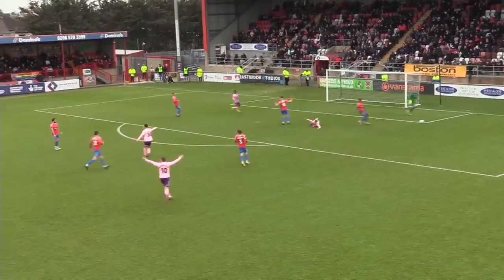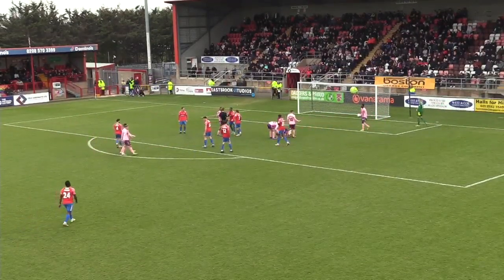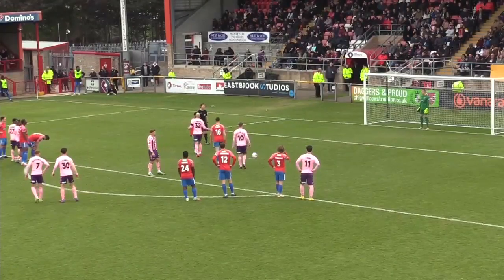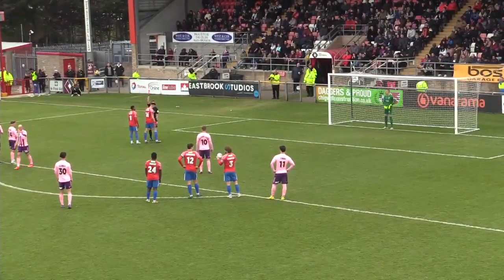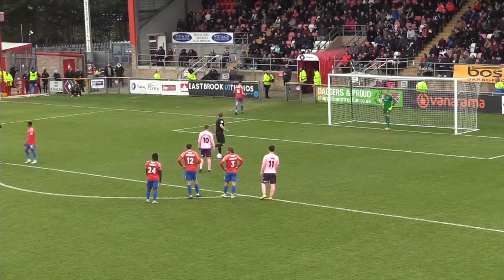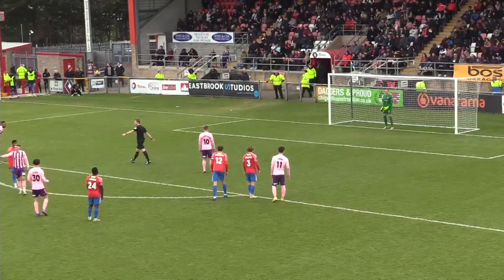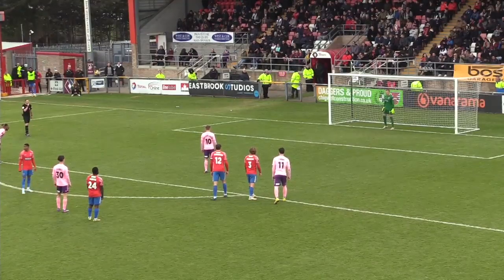This is dangerous. Here comes Young who's tripped in the box — oh, it's a penalty! It's a penalty. Our initial reaction was, it's a penalty. That's an excellent play from Jack Clark. He's slotted a through ball there beautifully, and Jordan Young, very clever — he's gone across the striker and in doing so he's drawn the foul. Absolute penalty for Yeovil. But first — it's a red card! It's a red card for Harry Phipps. Is this because he took down the striker? But looking at the stream, that looked to us outside the box. Very bad news for Daggers fans — red card for Phipps and a penalty about to be taken by Jordan McGuire Drew.